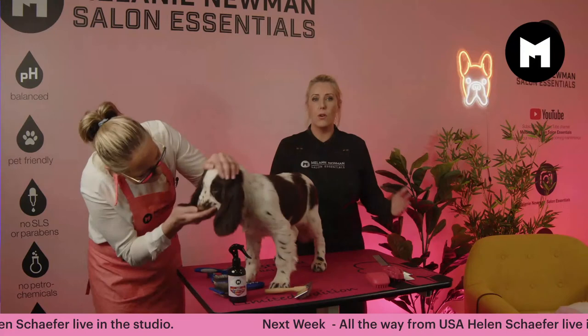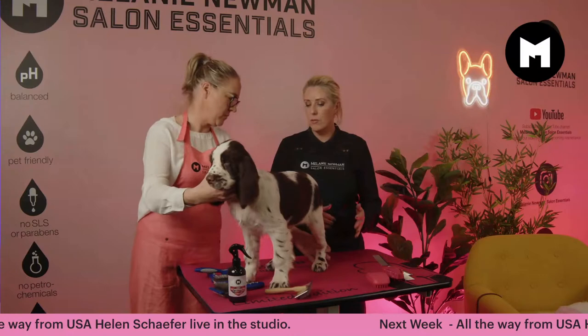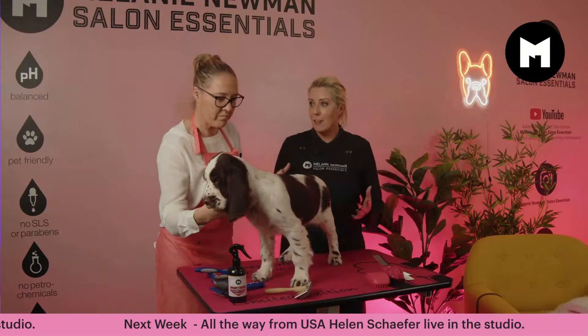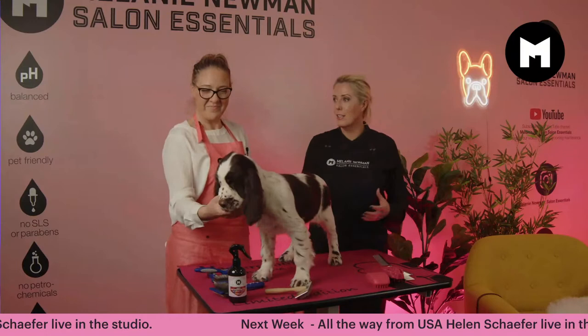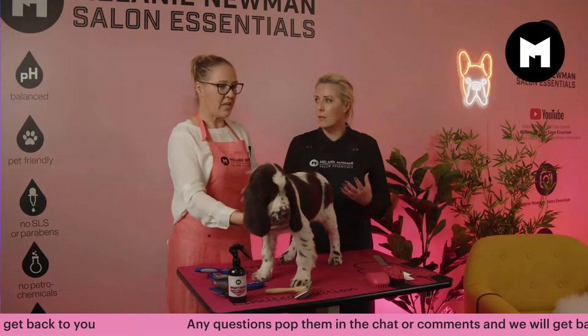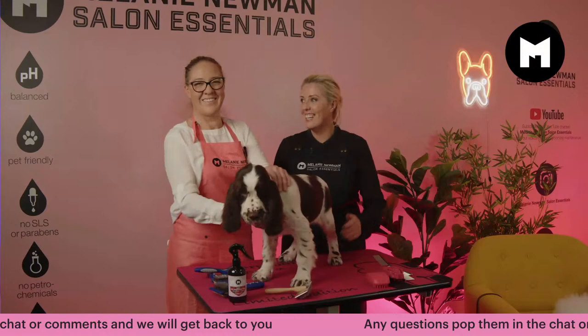So before you take your dog to that area, have everything set so you're really prepared. If you do need somebody else to hold your dog, make sure you've got somebody else there. I always say make sure the room's really quiet, that there are no other dogs running around barking, that there are no kids yelling or things like that that's going to cause the dog to get anxiety about what's about to happen. Then they want to spend the time on the floor playing with the other dogs rather than concentrating on what they're doing and enjoying the time with you.